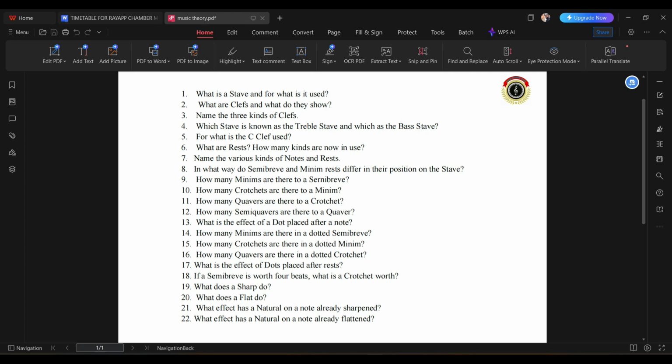And then to question 22, when a natural sign has been placed for flat keys, it acts as a sharp. For example, in the key of B flat major, we have B flat and E flat. In the course of playing the music, you find the natural sign being placed on the B flat. Then it means you're not going to play B flat again, you're rather going to play B. So the pitch is going to be raised a half step, which means the natural sign has acted as a sharp there.